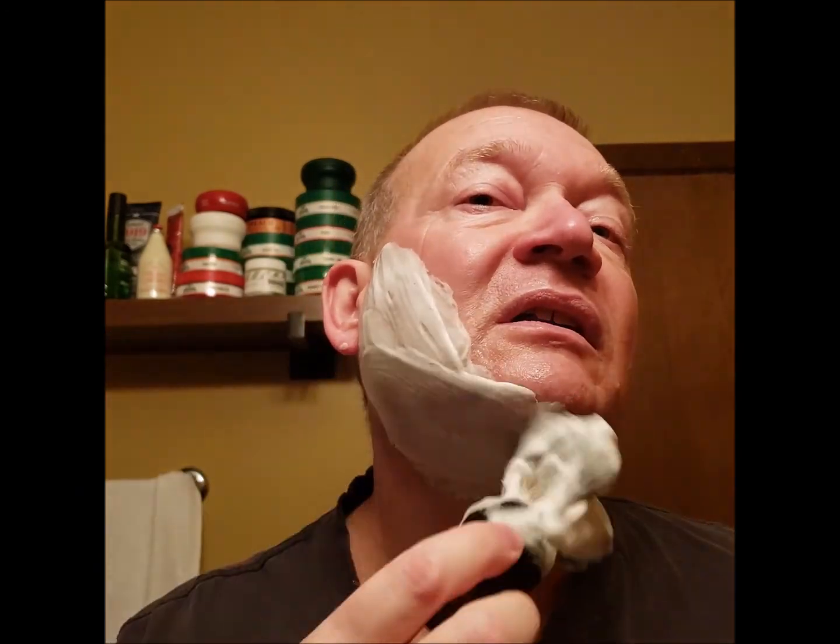I already have everything lathered up with my, not a new brush, it's one of my older brushes, but I probably haven't shown this one very much on the channel. It's a badger brush. I picked it up off eBay for like $8-10, something like that. Works good. I've got a bunch of brushes, I just don't break them out very often.